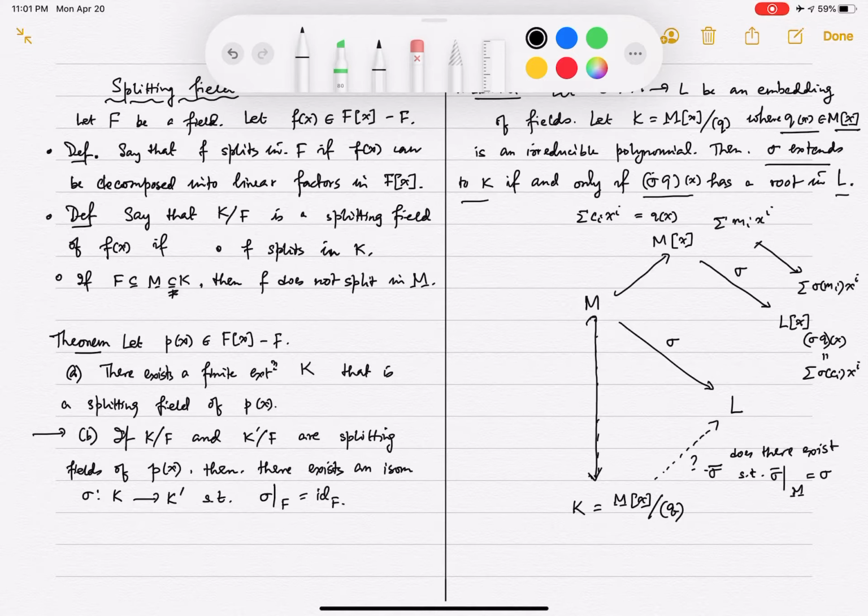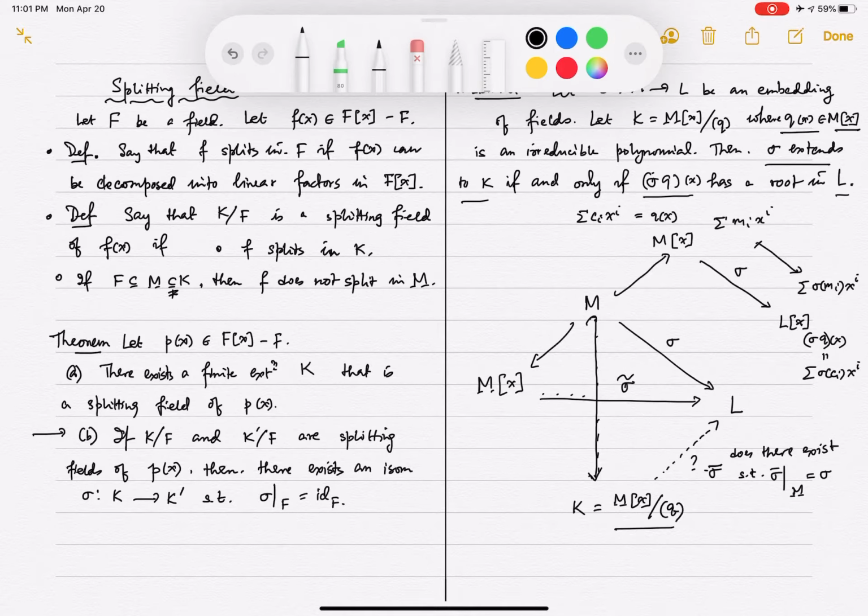Okay. Let me explain why this is so. So first note that I want to extend this sigma to this quotient of a polynomial ring. But if you want to define a map from the quotient of the polynomial ring, first you should define a homomorphism from the polynomial ring itself. M does sit in there. So let's see, what do I need to do to get a map here?